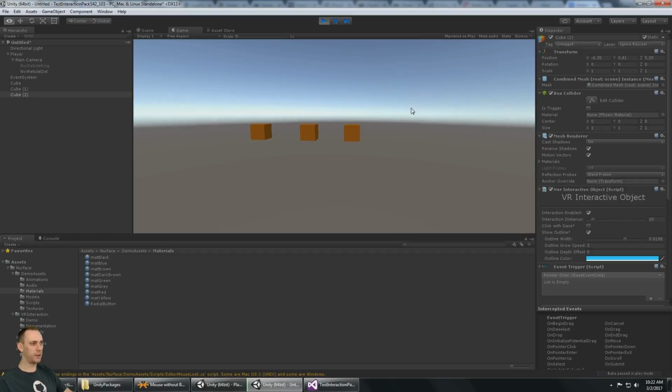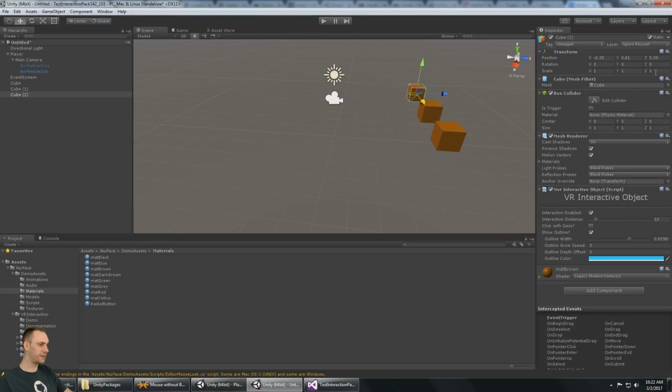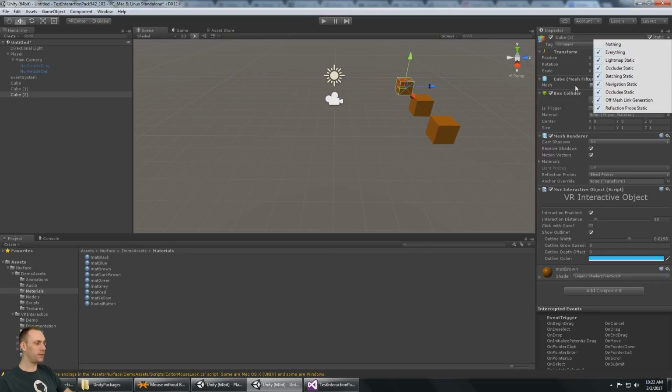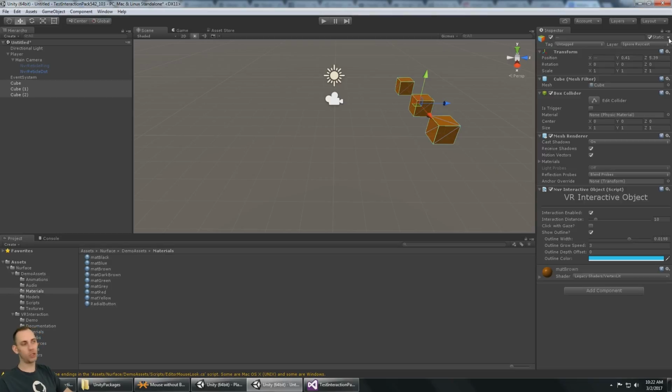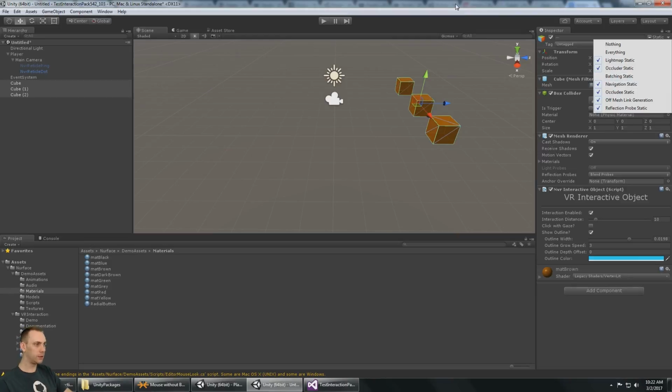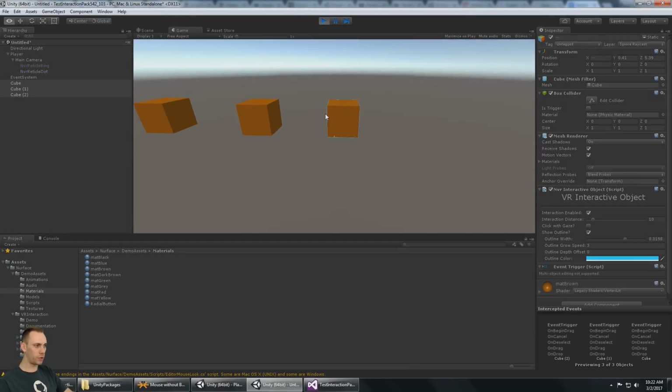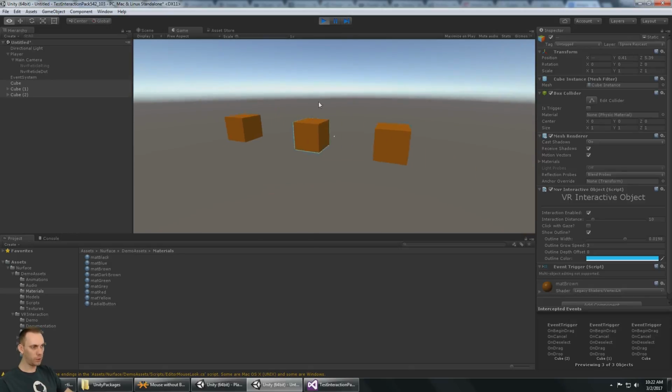You see, when I looked at it, it moved the boxes for no reason, and that's because Unity is batching the mesh, and each unique mesh is needed for the outline. So it cannot be batching static. It can be lightmap static, occluder, everything else. It just can't be batching static if you want to use that outline. So you'll see now the box didn't do a weird movement when I looked at it.